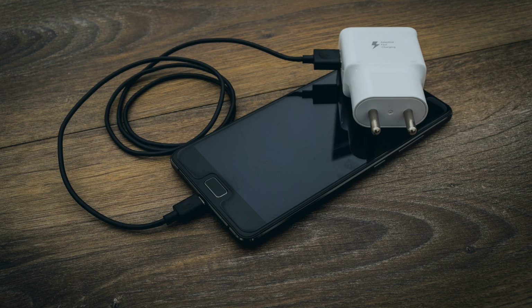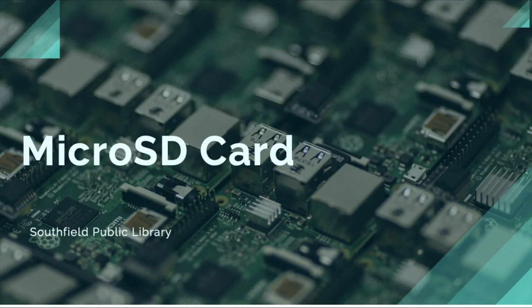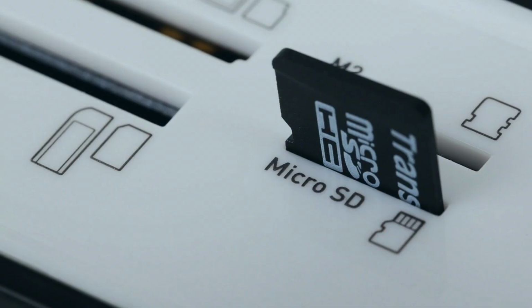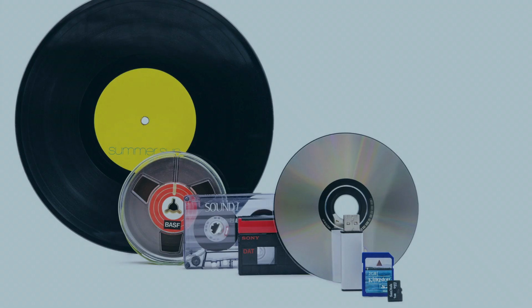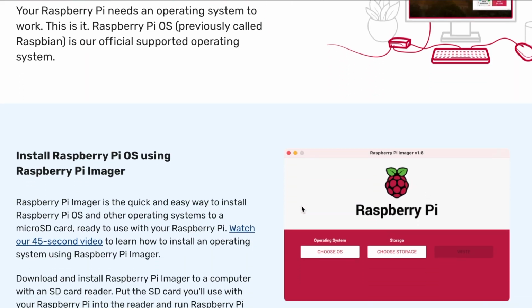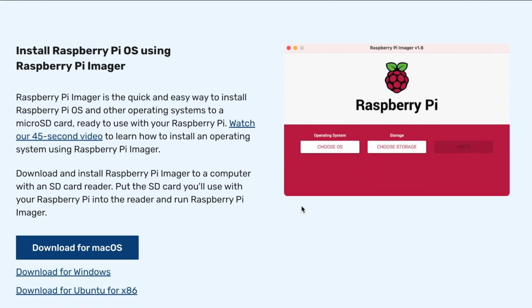A MicroSD card. An SD card stores all the files on the operating system. When you buy a computer, this is something that typically is already included, but for Raspberry Pi, you'll need to buy it separately unless you purchase a kit. The SD card depends on your project, but the official Raspberry Pi website recommends purchasing one with a capacity of at least 8 GB.